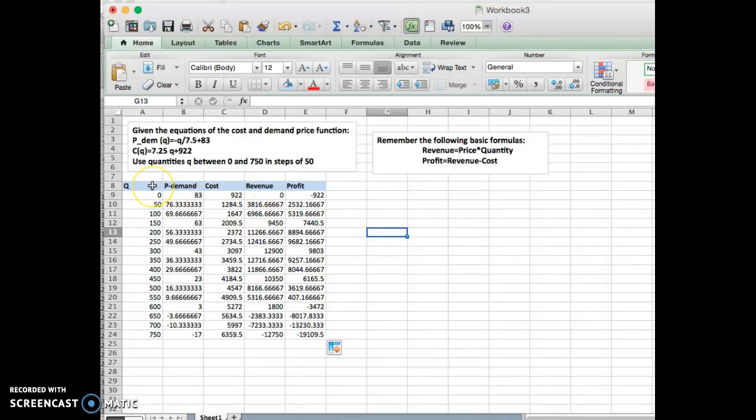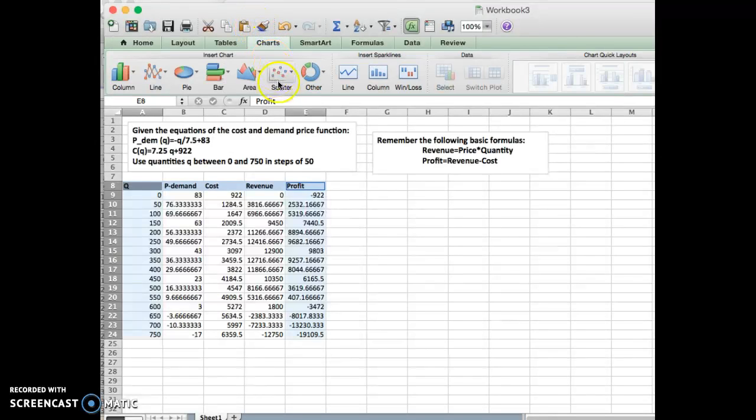Now, if we want to take the graph of profit, but we don't want to really bother with the rest, we can highlight Q, then hold down the Control or the Apple button and highlight just these two. Make sure that you highlight exactly the same columns. So I made sure to include the headers, so the Q is included, the profit is included, but only those columns and nothing else is highlighted, because if anything else is highlighted, it will really mess up your graph.